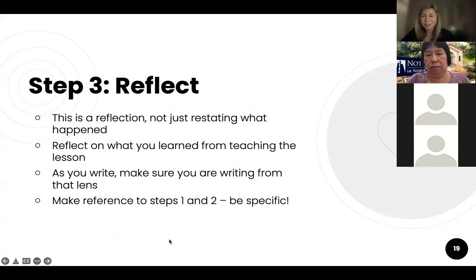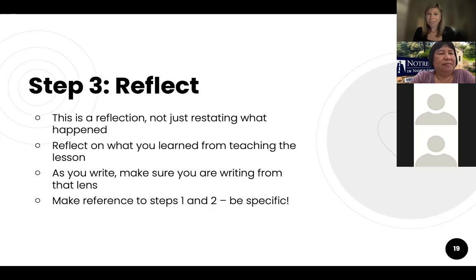Okay, so now you planned a fabulous lesson, you taught that lesson, now it's time to reflect. And this is just good teaching. You should reflect. I'm always reflecting. I will reflect after this workshop. I'm going to reflect on how this went, just because it's ingrained in me that you always think about it afterward and how, the good, the bad, what would I do differently? What would I do the same? How did it go? So that reflection is really important, and you need to show that you can be reflective.